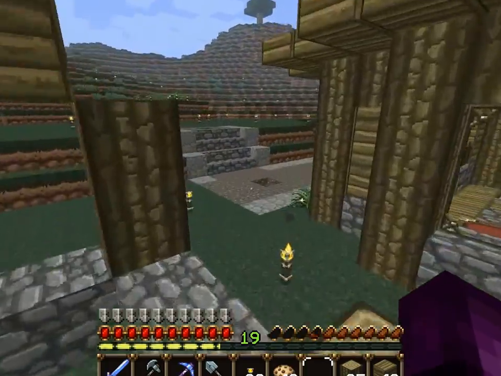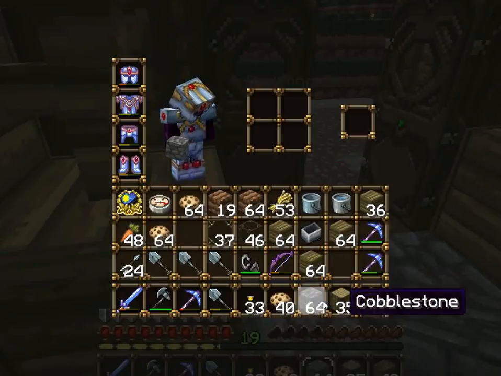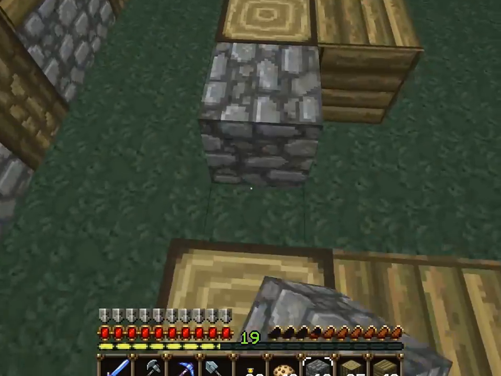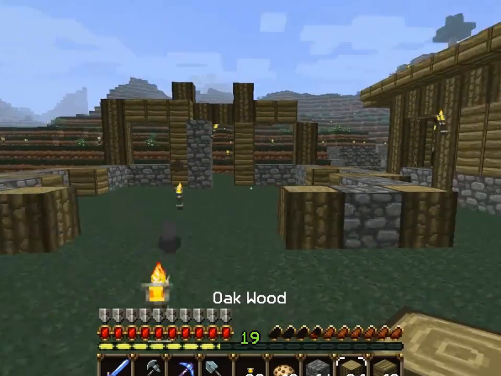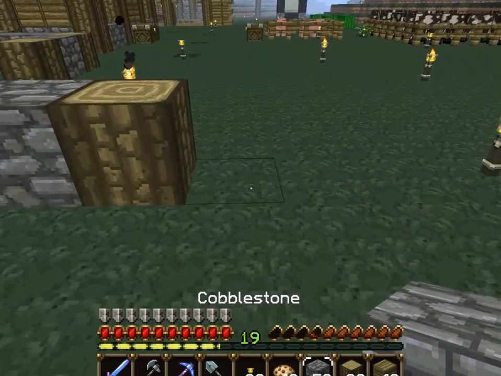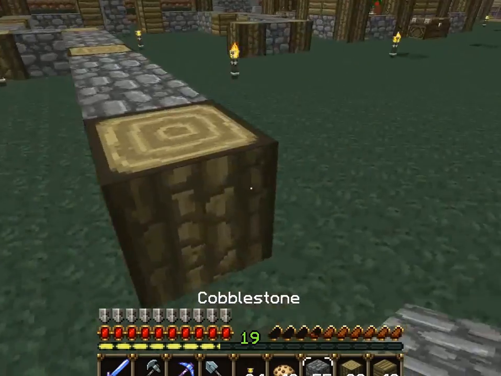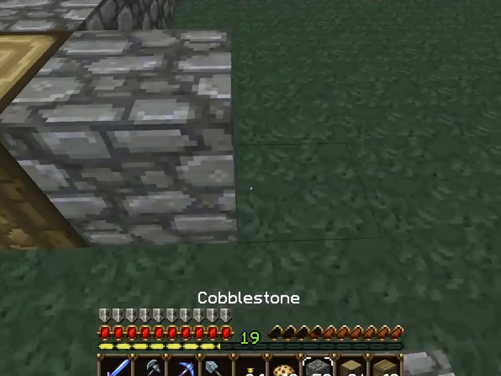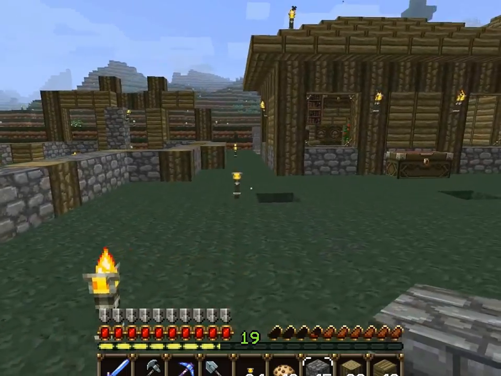I need to get more cobblestone. Okay, where's... Lots of cobblestone. Lots of ore. Okay. Let me do this. Do-do. Okay. Do-do. And two, three... Okay. That looks about right.